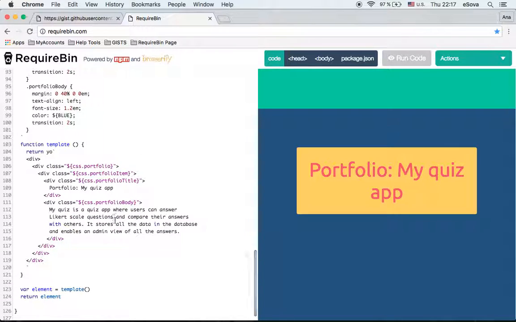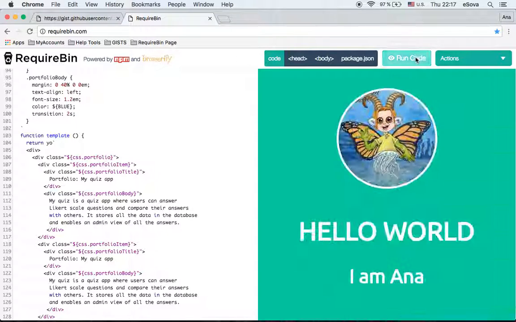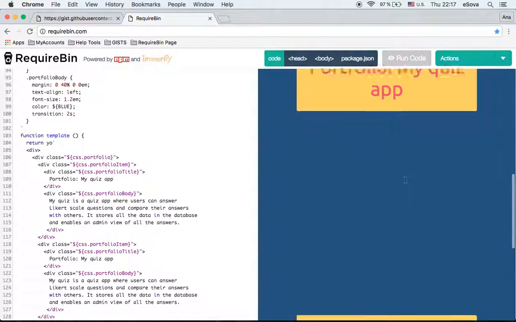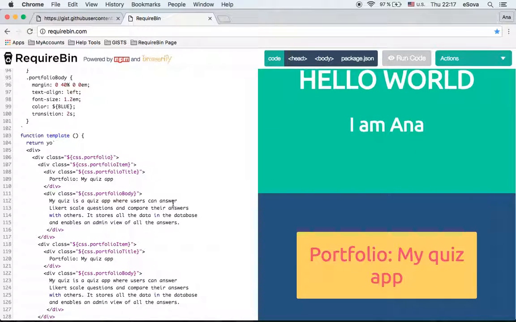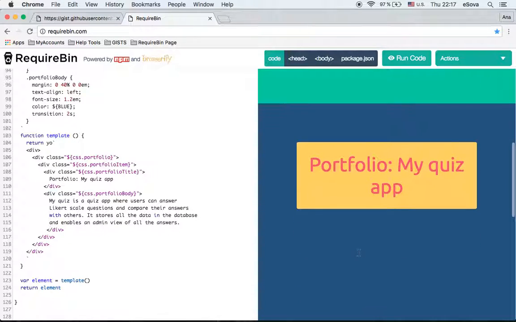So basically we could add many portfolio items inside of the whole portfolio. So maybe we could even try if we copy paste this. So inside of the portfolio, we create another portfolio item, and let's see what we get. So we get basically 2 portfolio items. Okay. So inside of the portfolio item, we have a title.